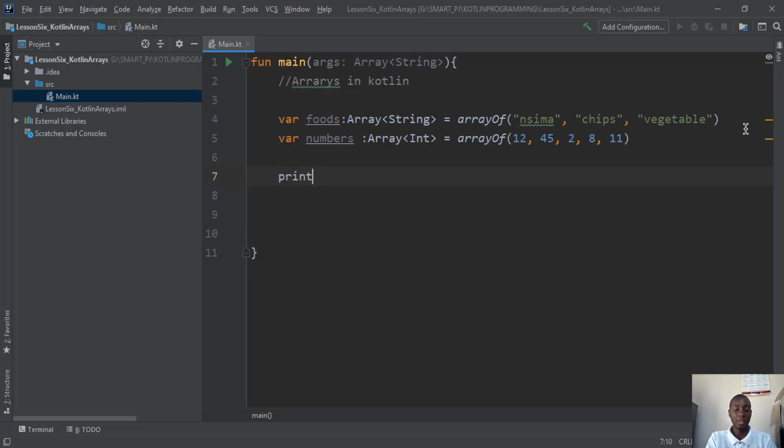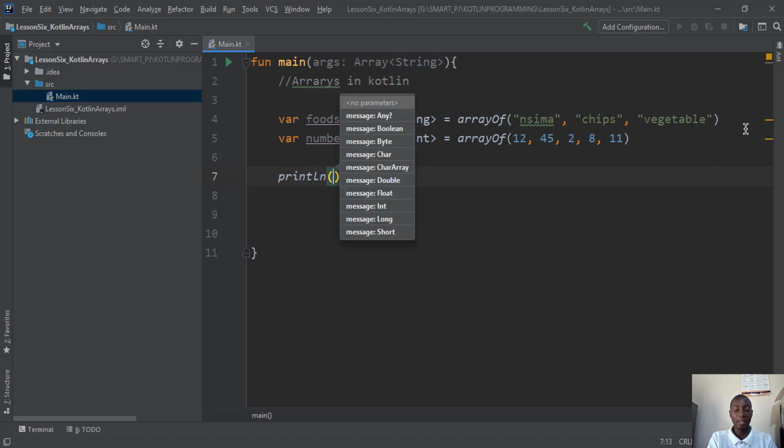Let's try to print out items inside our array.